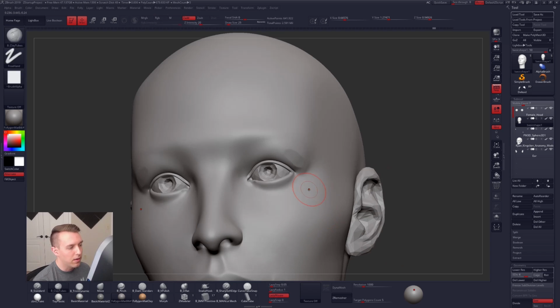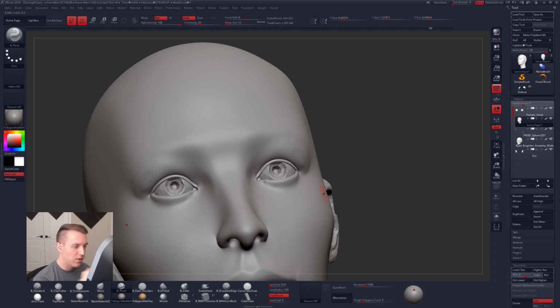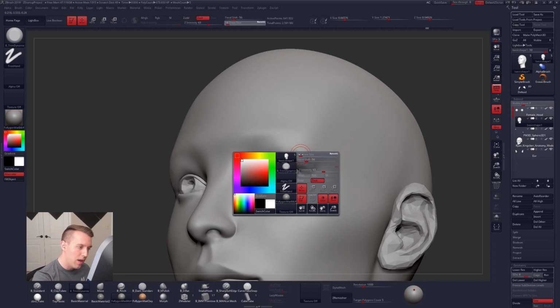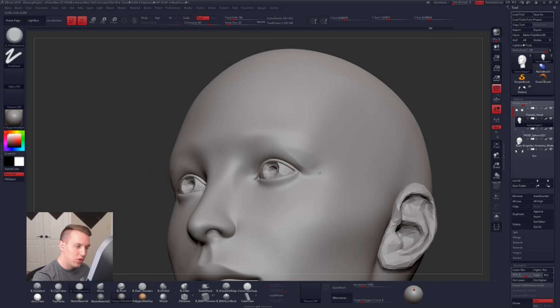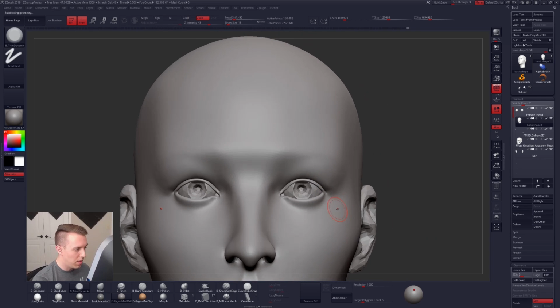If I step back a little bit here, undo a few times, you've got this super tight transition happening here, and that's just another one of those areas where the shadow is getting a little bit too strong in my opinion. So just get this feeling a little bit more fleshy, blend that out, and go from there.